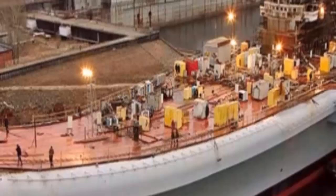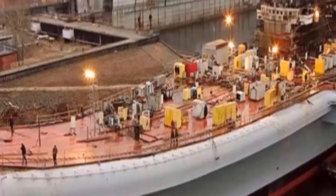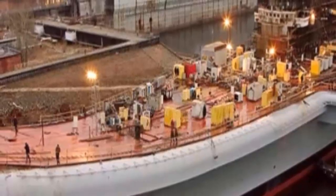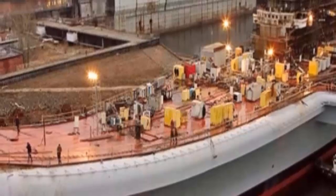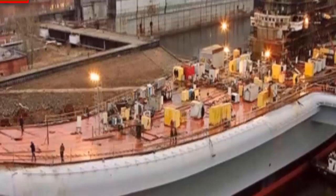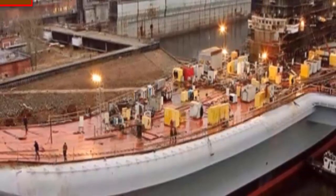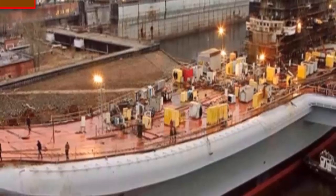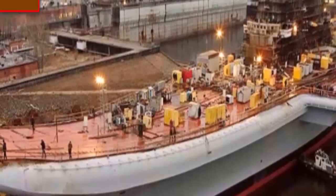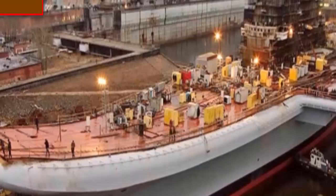A cool breeze blows over you, belying the sultry weather, as you perch atop a 70-meter, 300-ton gantry crane at Cochin Shipyard. From this vantage position, everything appears dwarfed down below. Hundreds of workmen nudging the Ferris giant — India's maiden indigenous aircraft carrier INS Vikrant — to life in the last leg of a protracted and intricate process of warship construction of unprecedented scale in the country, resemble Lilliputians with a sense of steely purpose.